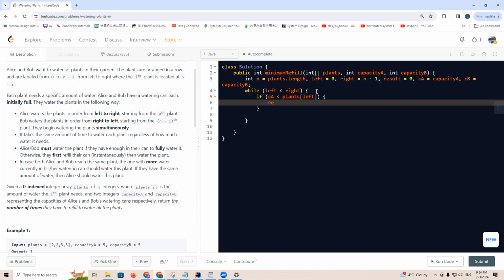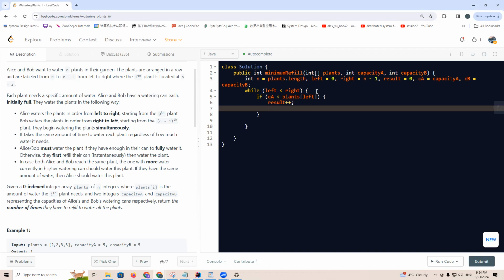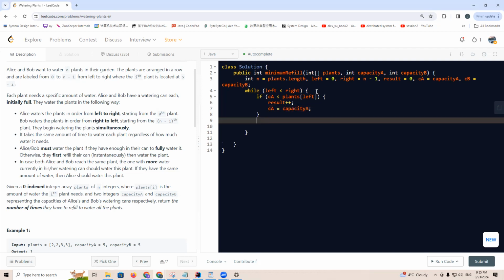We should have result plus, and because that is an instantaneous refill, we'll have CA equals capacity, right? And for the other case, our CA we should minus equal to plants left.